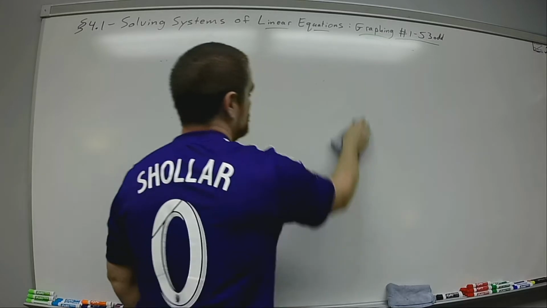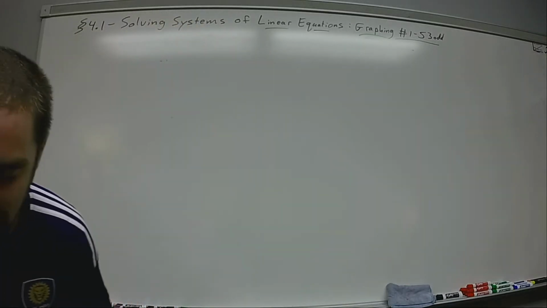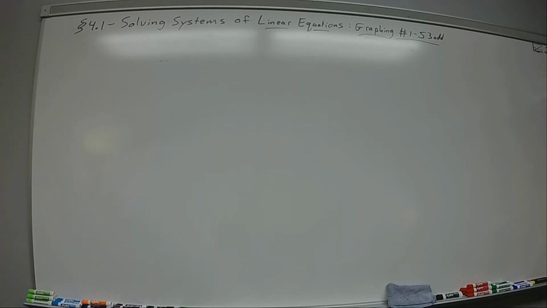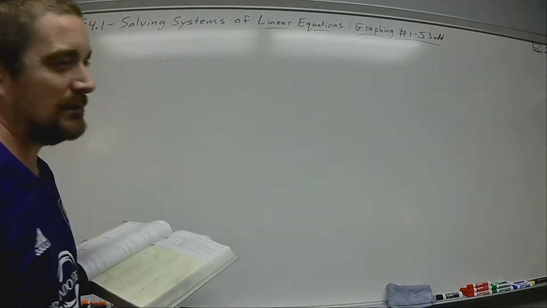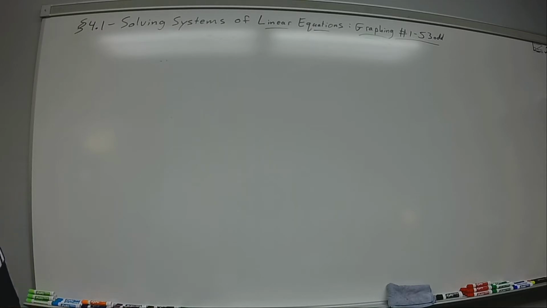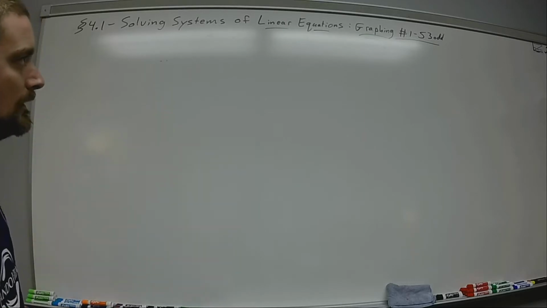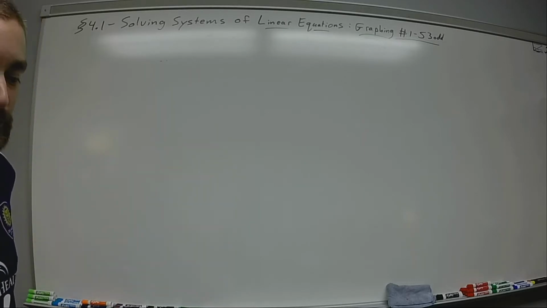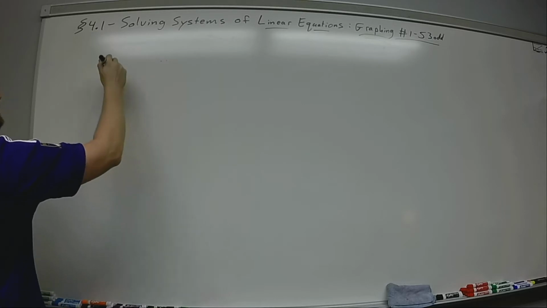So this is what we're going to focus on, solving two linear equations at the same time and satisfying both. 4.1 has us doing it using this graphing technique, which is actually really not the best way to solve a system of linear equations because it involves a lot of drawing and then using your eyeball to make sure you find the right point. 4.2 and 4.3 will introduce some other techniques that will have us do a little more algebra in order to come up with a solution, so we don't have to keep graphing things.